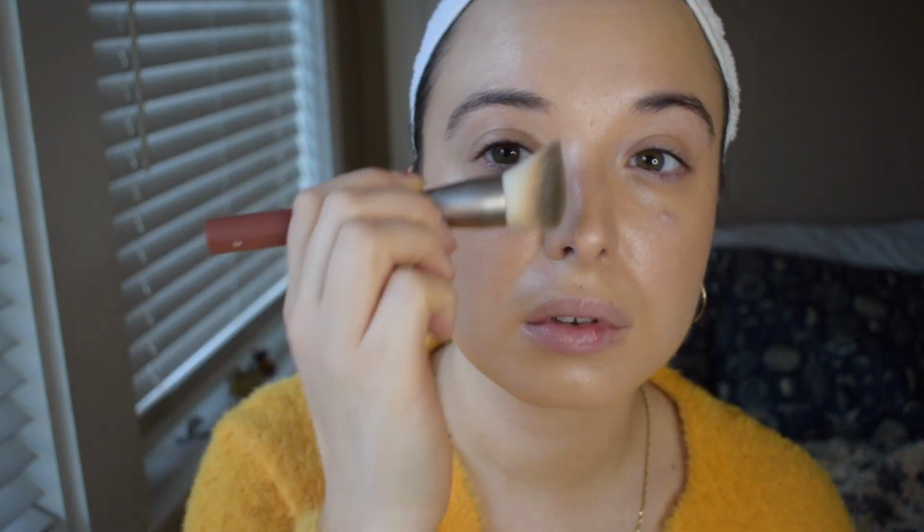So it's a really beautiful sheer wash of color. It blends out like that. It's just such a lovely, lovely formula, and the shade Getty is perfect. I feel like the shade Getty goes really well when I'm at my most tan, and it goes really well as I get more fair into the cooler months, which I lost my summer tan so fast this year, a little too fast. Road construction by my house right now, so we're just going to have to deal with random beeping in the background.